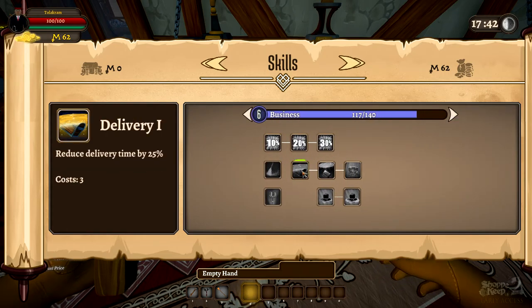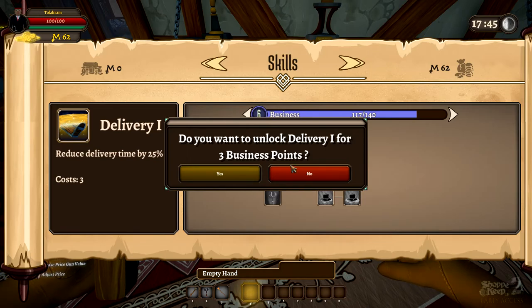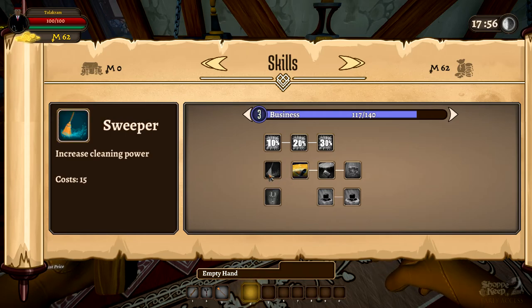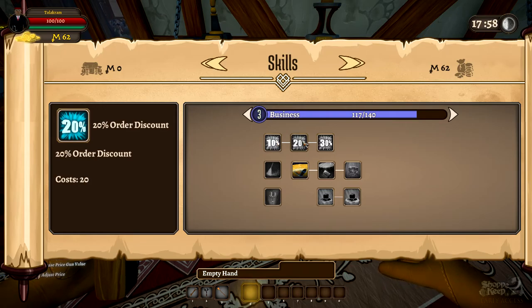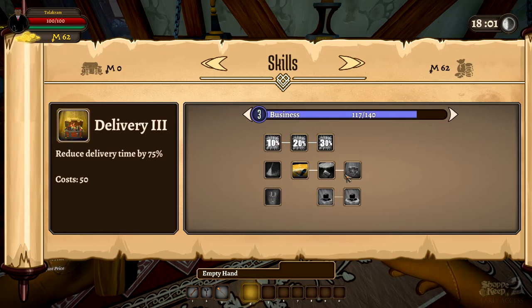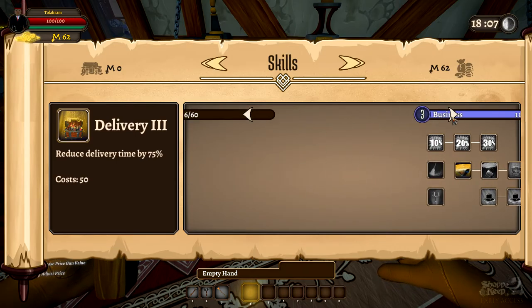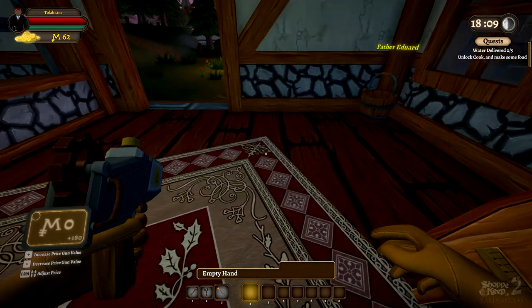Business. Ooh. Do you want to unlock delivery 1 for 3 business points? Absolutely. What the hell is delivery 1? Reduce delivery time. Increase cleaning power. Cost 15. 10% order discount. All right, that's the business and movement. So there's all the skills. Right. All right.